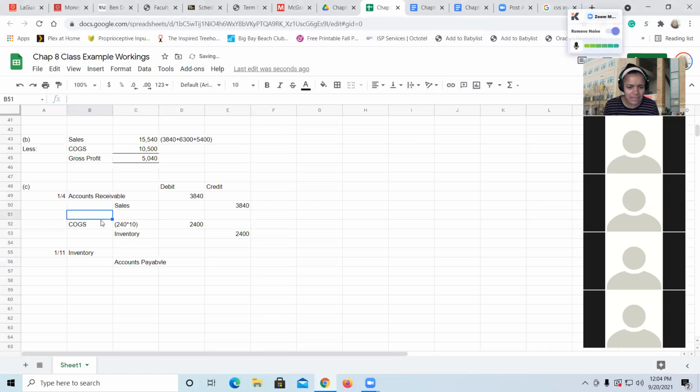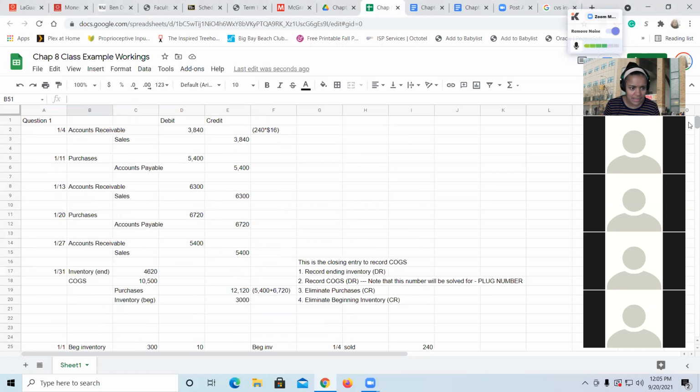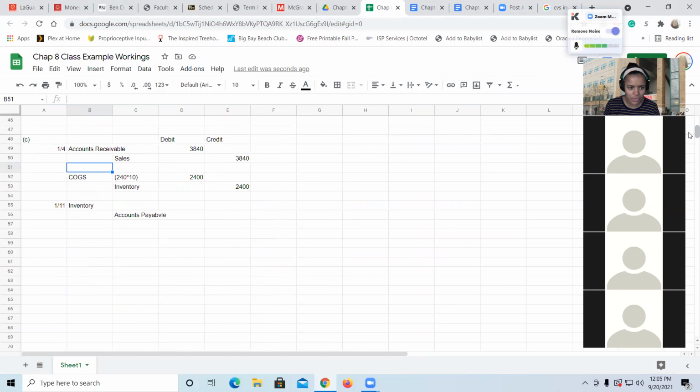Okay, so I'll just go briefly here, I don't want to take too much time. Basically we're in perpetual mode now. For part C, we're answering the question of what's the journal entry if the company is using the perpetual method. The sale journal entry, the first part is exactly the same. You debit accounts receivable, you credit sales with a 3840. If you go back up, you'll see it's the same journal entry, except that now under perpetual, we have to record cost of goods sold because we update our records every time inventory is bought or sold.